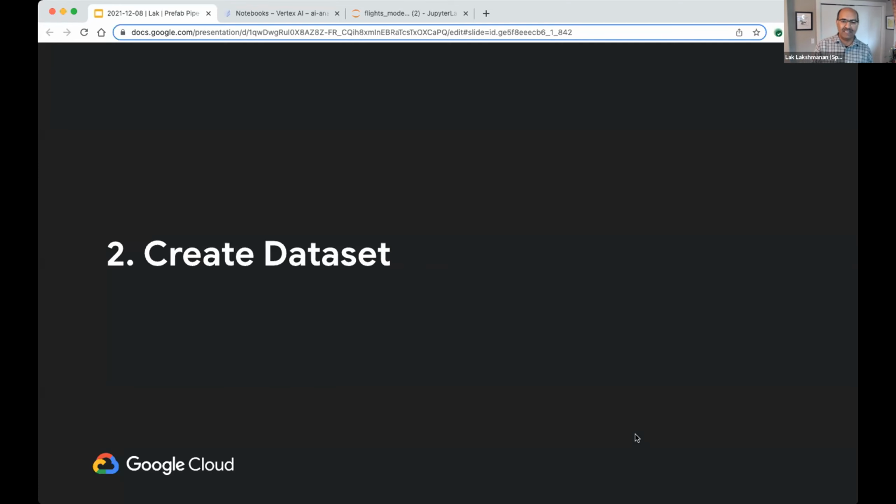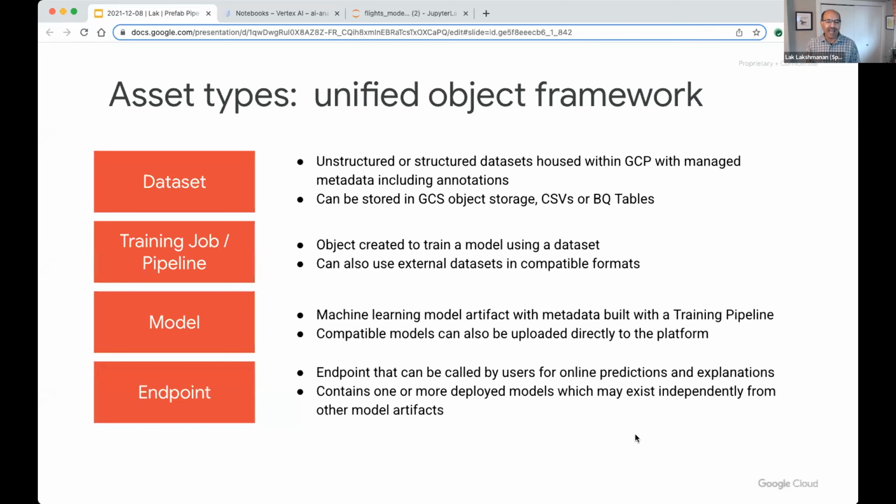So let's start with the first thing. When you want to train a model, you want to have a data set. The reason that you want to have a data set that is in Vertex AI is that we think of 4 different types of objects. A data set, which could be structured or unstructured. It will have metadata, it will have versions, so that given a model, you know what version of data was used to train that model. That's part of the metadata of that model. The next thing that you will often have is the model itself. You trained a model, now you have model files, your saved model in TensorFlow, right? Your machine learning model artifact. So those files, that's your model object.